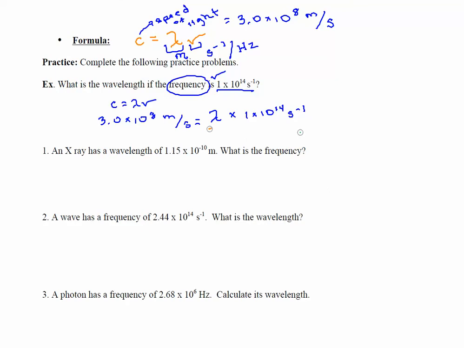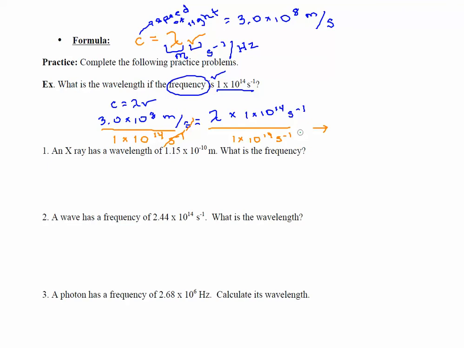In order to solve this, I need to isolate my lambda. So I'm going to divide both sides by 1 times 10 to the 14th seconds to the -1. I'm being consistent with units. If the units confuse you as you're working, as long as you're clear on your units when you finish, I'm fine with whatever you need to do. Now, since this is 1 over seconds right here, and this is 1 over seconds right here, these two will cancel. And so you end up with units for wavelength, actually what you expected, meters.